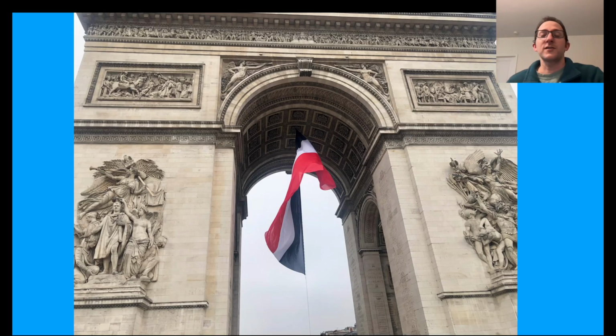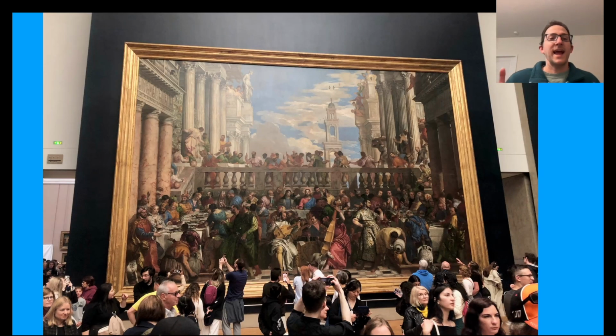And also be sure to check out the Arc de Triomphe, because that is another major landmark in Paris. A lot of people go there. There's like a giant rotary that pretty much goes around it. And if you have the extra time, you should check out the Louvre, which is the famous museum with all the fancy artwork, such as here.